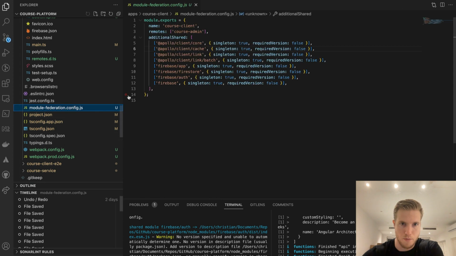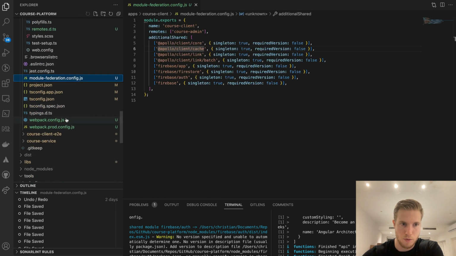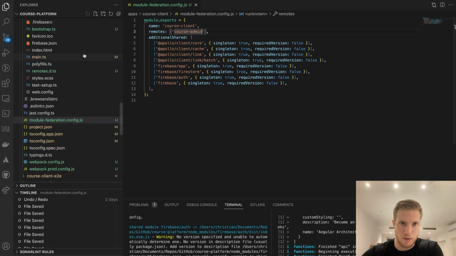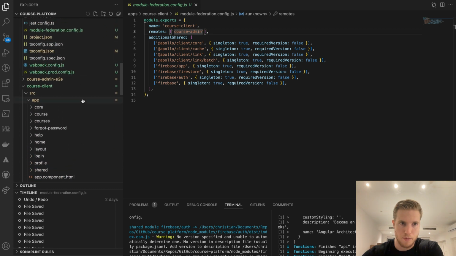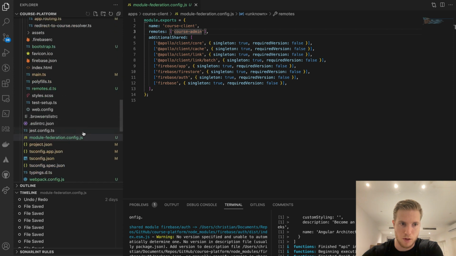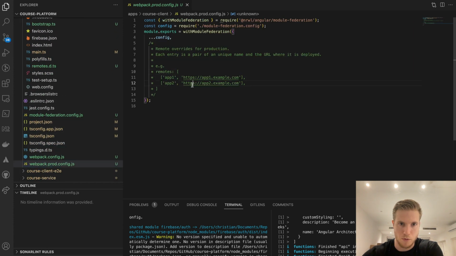You specify the remote URLs to load them in the right destination. When you're doing it like this, it will get the remote URLs and ports from the project config with NX, but otherwise, for example, when it's production, you will override it and specify some other URL where it could be hosted on. So yeah, all that's pretty sweet.